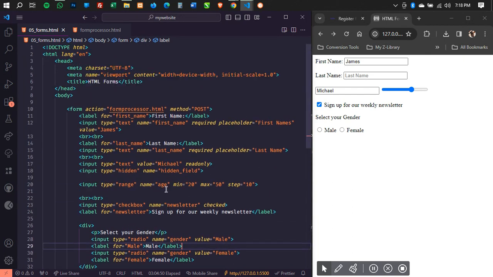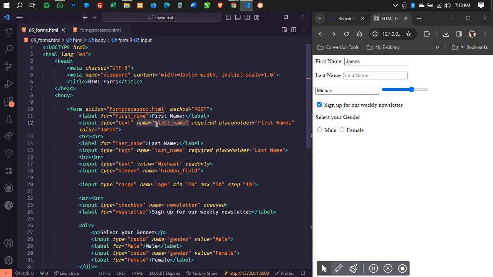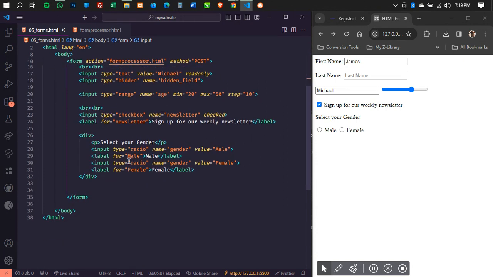So we are going to select gender. Now you realize that with each of the fields that we have included, a name, right? And the name has to be unique for each field, which means the first name I've brought over here shouldn't appear anywhere else. It's going to create a conflict when we are fetching the form data. But then there is something over here. You realize that we have two different inputs of the same type, radio.